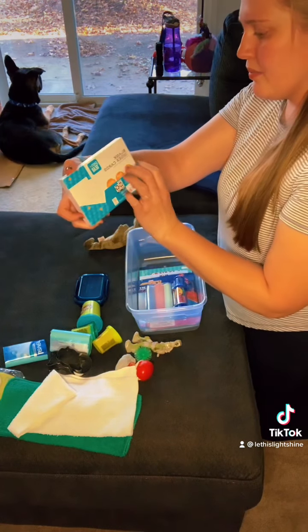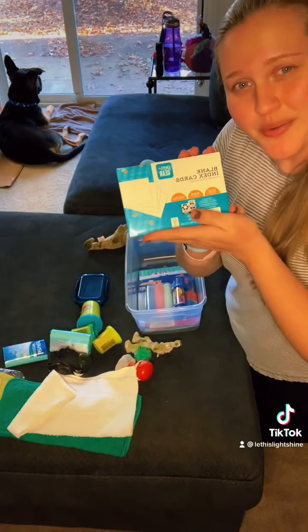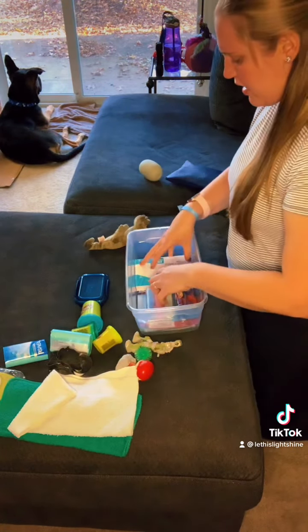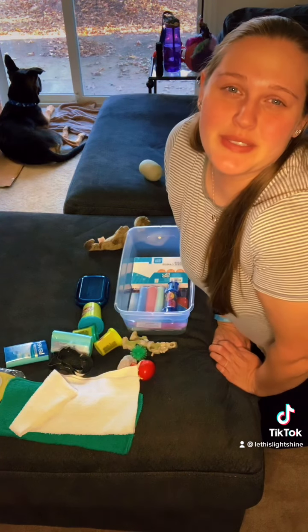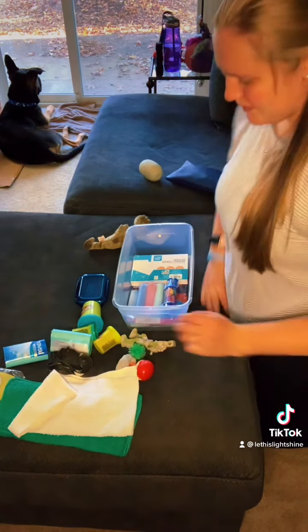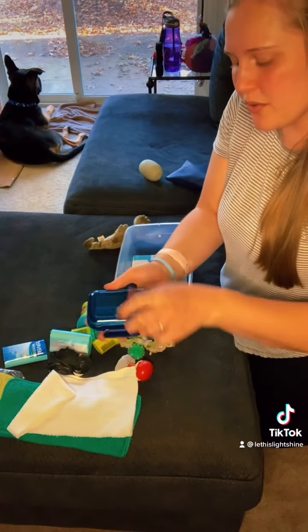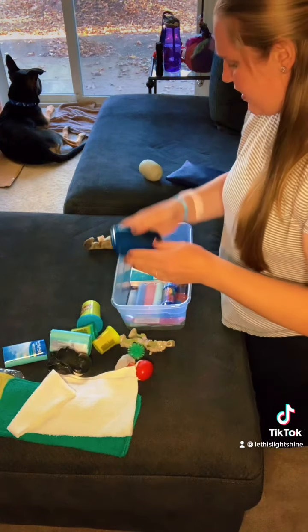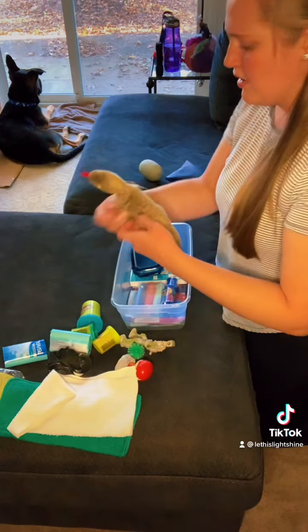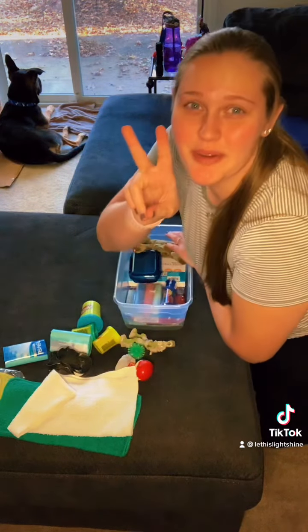I have big blank index cards — no lines on the edges — just something he can doodle and draw on. I am running out of time, so I'm going to show you guys a few more things and then we'll do part two soon. I have that box of crayons — when you start with the crayons he still has the box, love this idea, I've been doing that forever. A little stuffed animal, little beanie baby. Secret part two.